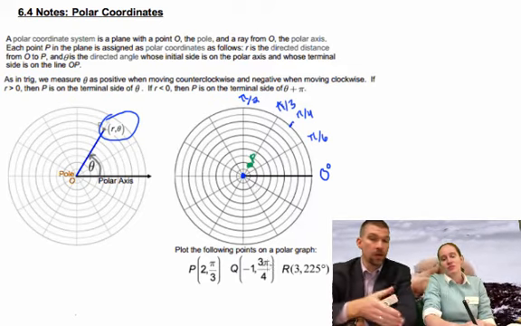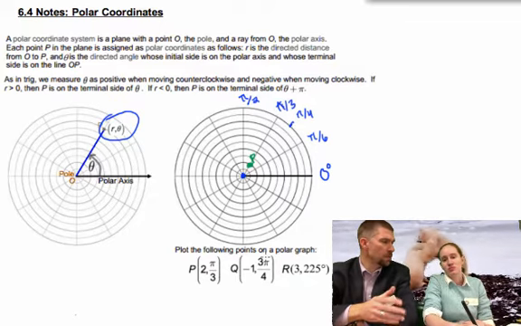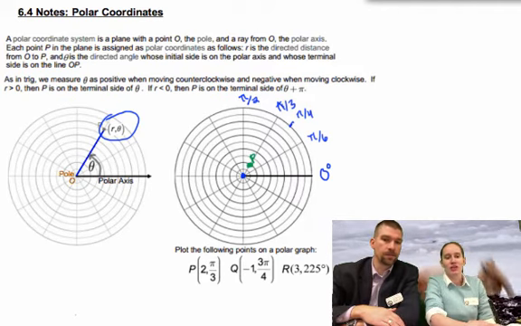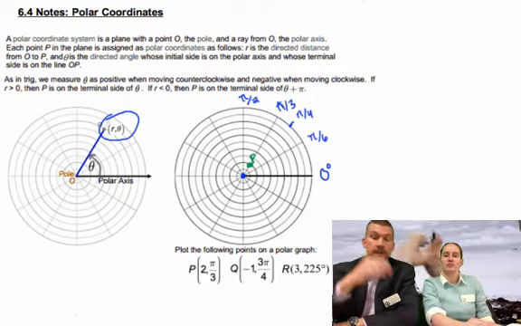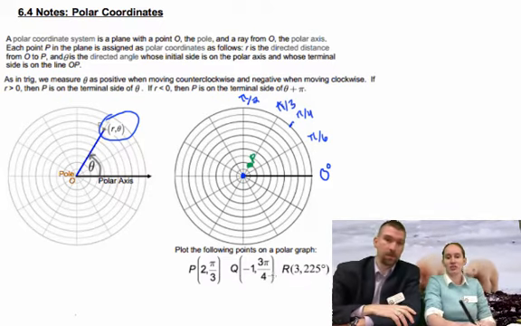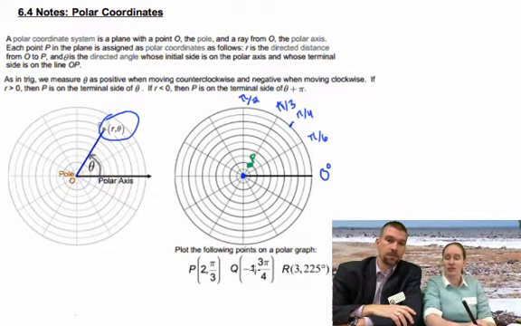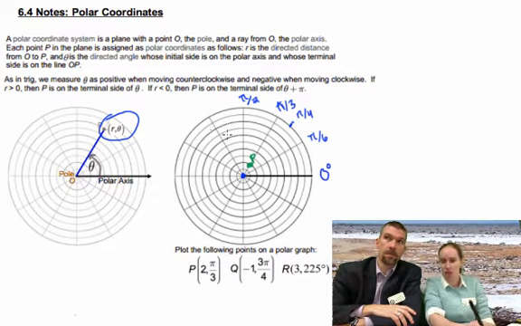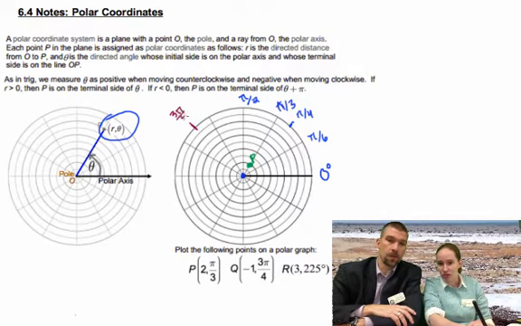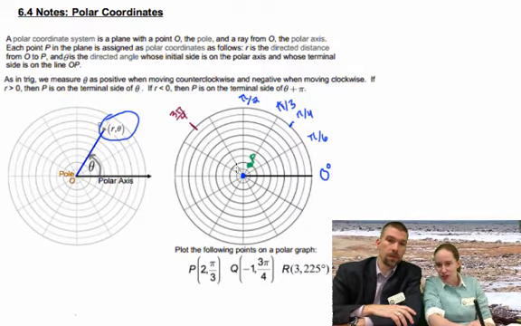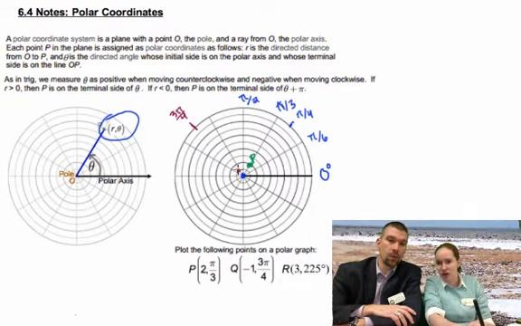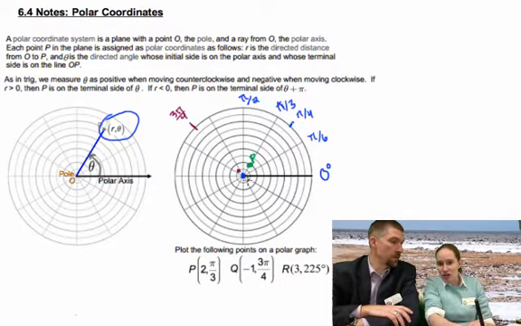Now, you could go in order, but sometimes it can be a bit tricky, especially if we look at this next problem. Oh, the radius is negative 1. We're talking about how far out it is in that direction, so we have to have a concept of what having negative 1 instead of positive 1 means. We still go to 3 pi over 4, which is going to be halfway over here. It's going to be along some line here, but this is the positive direction. Right here would be a positive 1. We want to go negative 1, which is the other direction.